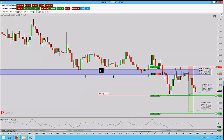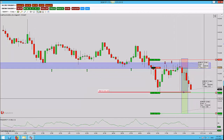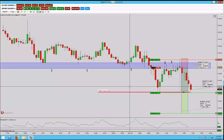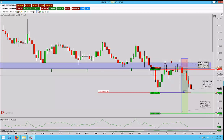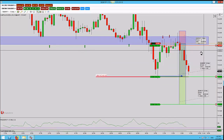Okay, we are slowly working our way down to those targets. Currently 28 pips up, 30 pips up. So a little bit of a push there. And all we do now is wait. When we get a little bit lower, I will reduce down the risk on this trade. Okay, got 33 pips up there, come within a few pips of target, so I'm going to go ahead here and roll to break even, because the last thing we want is for this thing to reverse now.